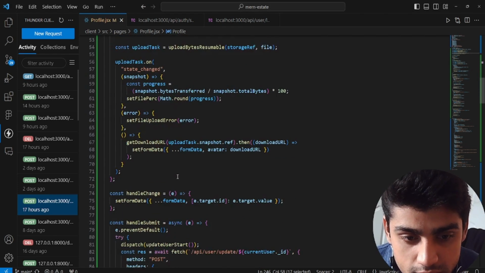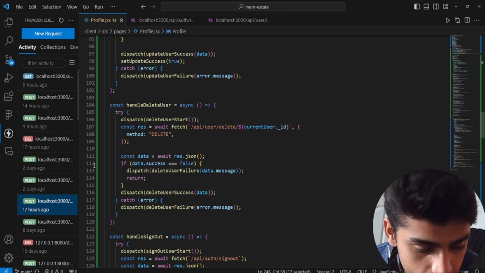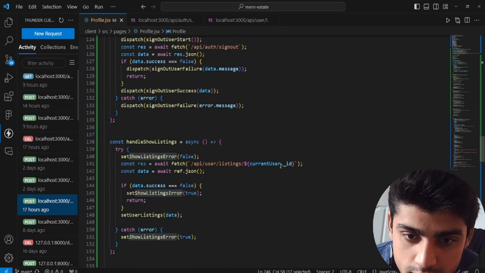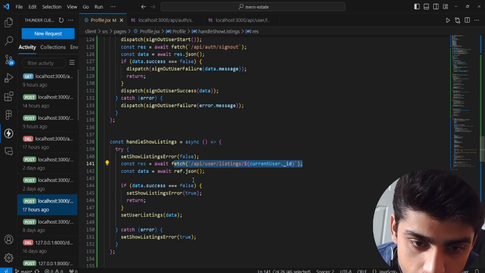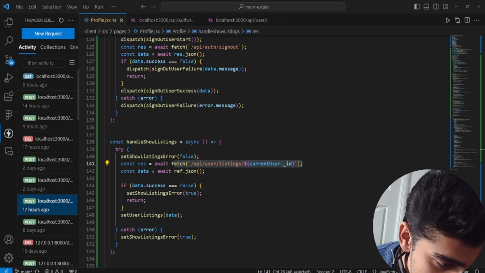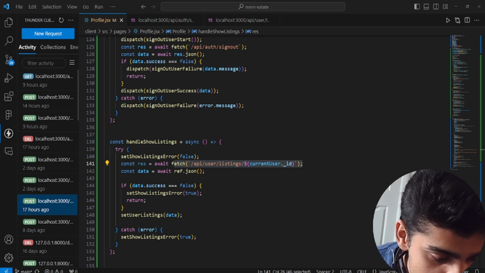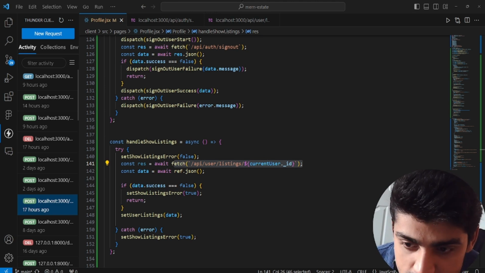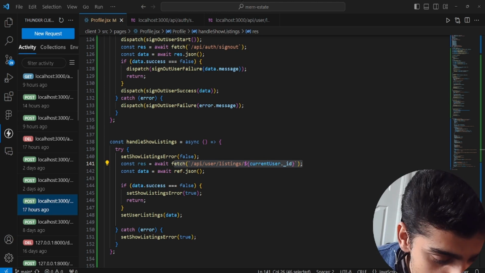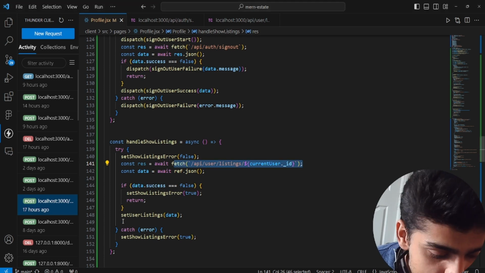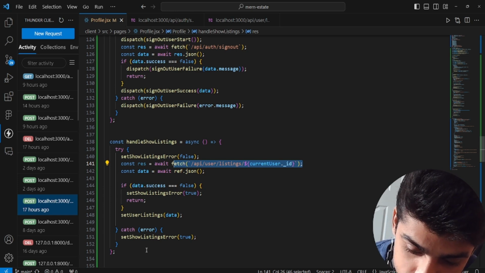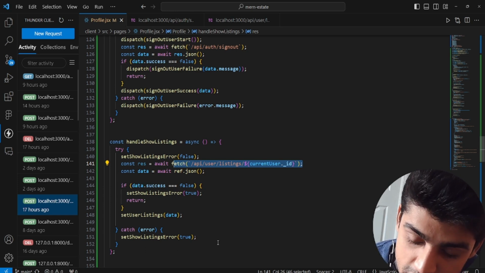What we want to do here is display them. I was in the handler over here. This is the current ID, and show listings; if not, display the error. Essentially this is pretty much it: fetch the response, say success true, return user listings, set user listings with the data, and we have the catch error and set show listings error. The next step is to move on to the part where we could actually display these.